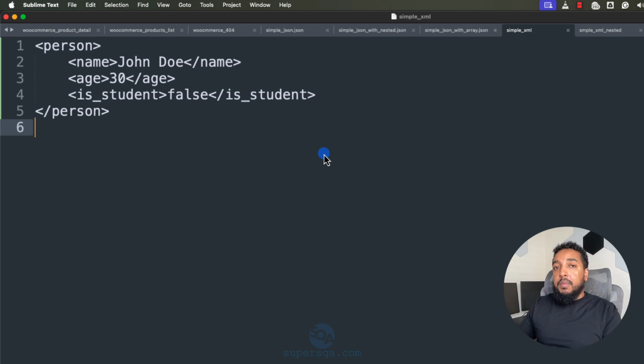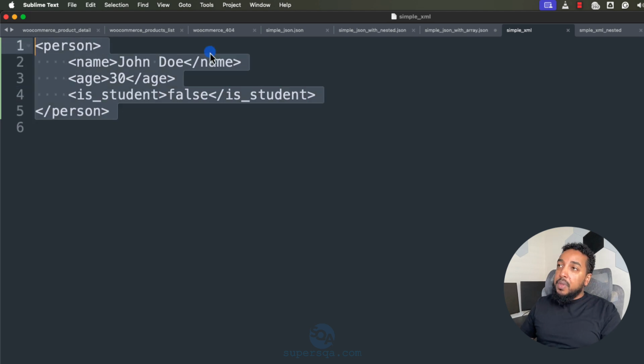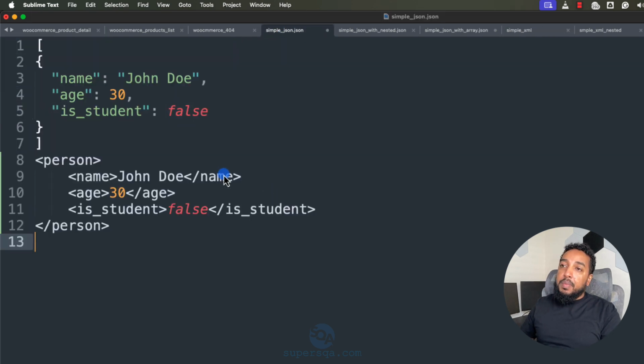The request will be XML, the response will be XML. And XML is like HTML. If you're familiar with HTML, you should know XML. XML is easy. So you just have an opening tag like this, with this less than sign, and then a closing tag would be the same exact tag, but with a slash. If you see a slash, that means it's closing. Then you have the big one, like an envelope, and inside of it, there's another envelope that says name, close name. You see the slash here, there's a name, age 30, is student false. So this will be the same as representing this guy, right?